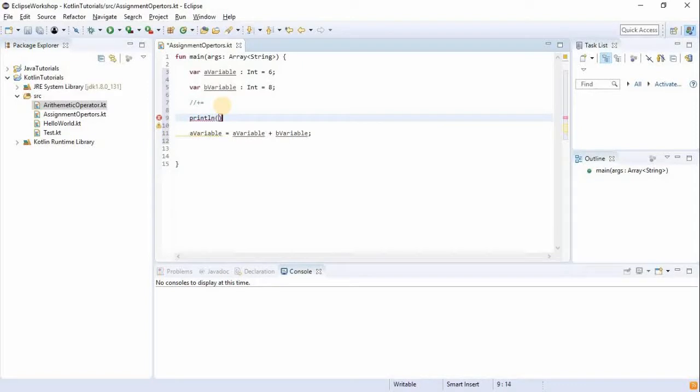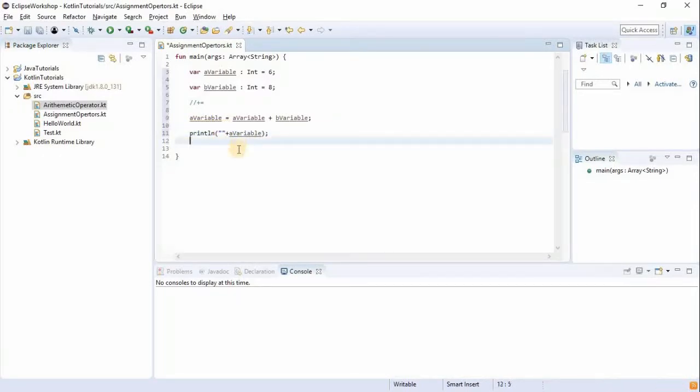We're going to do a println below, and I will just add a variable.